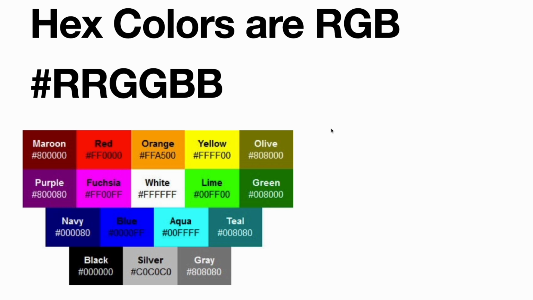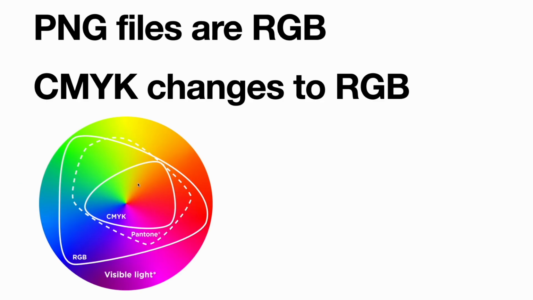So hex colors are RGB colors, and some of these, like this bright fuchsia right here and some bright reds, cannot be reproduced in CMYK like they are in RGB. So that's another reason to not use hex colors when designing for CMYK. At least don't use the hex colors that are super bright. You've got to know which ones not to use. You can still use hex colors as long as they fall into the CMYK range. You can see again on this chart, the CMYK colors are a subset of the RGB colors. So don't use the ones way out at the edges. You're going to want to keep in here, more dull.